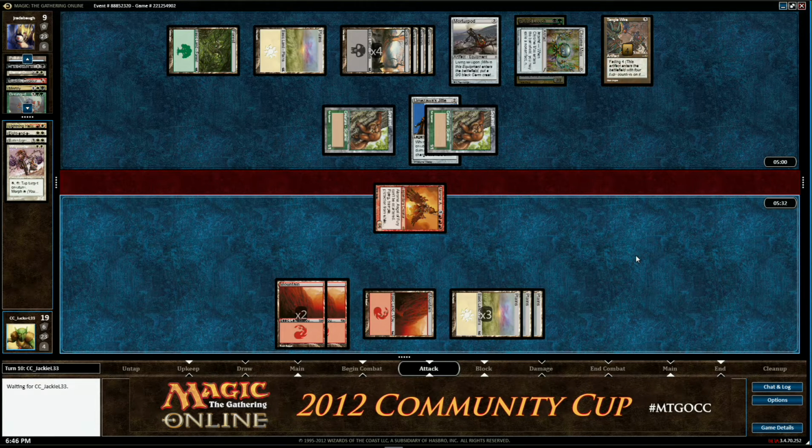Her draft deck wasn't the best. Yeah, she's... I don't know how. Do you think she was unhappy with it? Yeah, she is. Okay. Yeah.